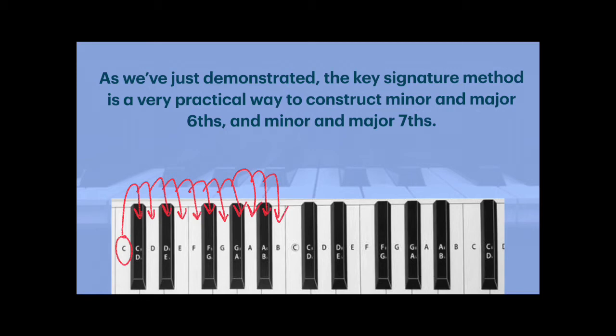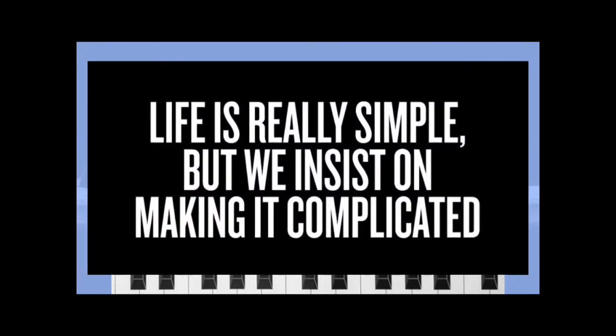I hope I've made my point now that it's not the most practical way of constructing sixths, sevenths, etc. when you're hoping to count half steps. If you want to use this as a backup plan to check your work, fine, but I think the counting half steps method has been proven to be less practical than the key signature method.